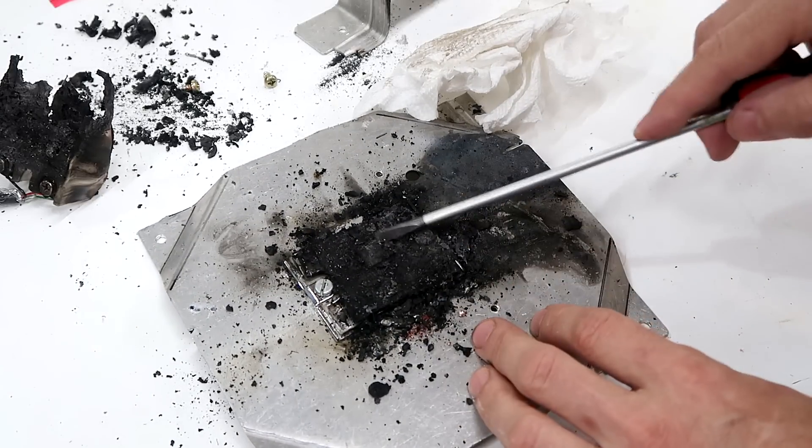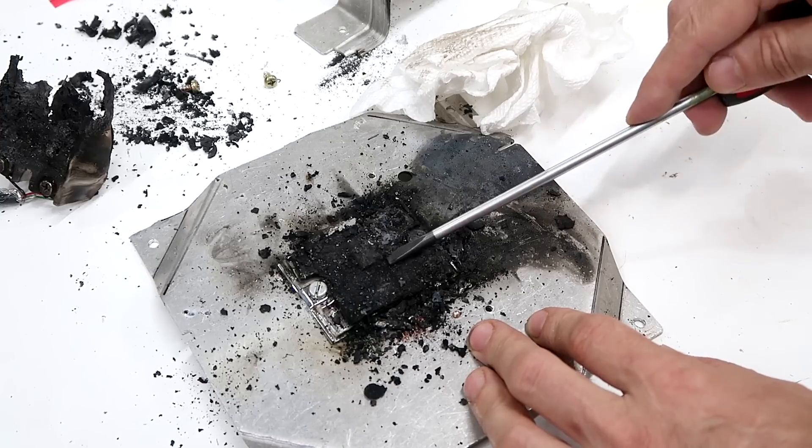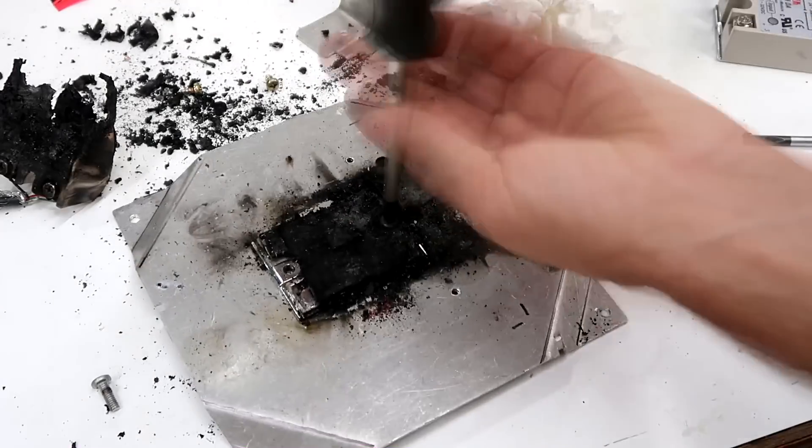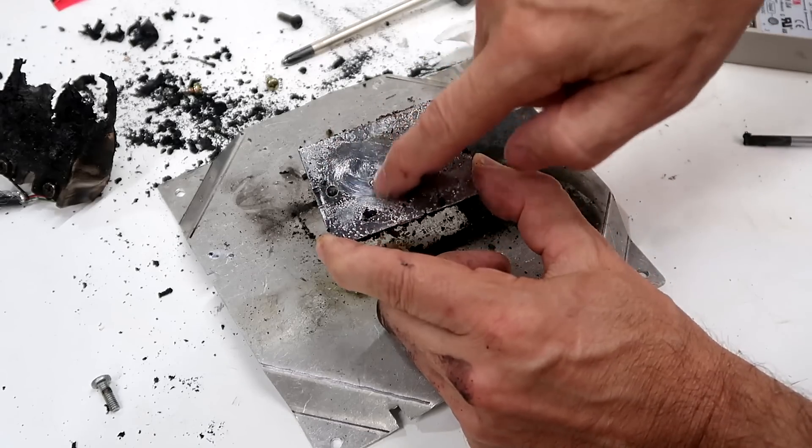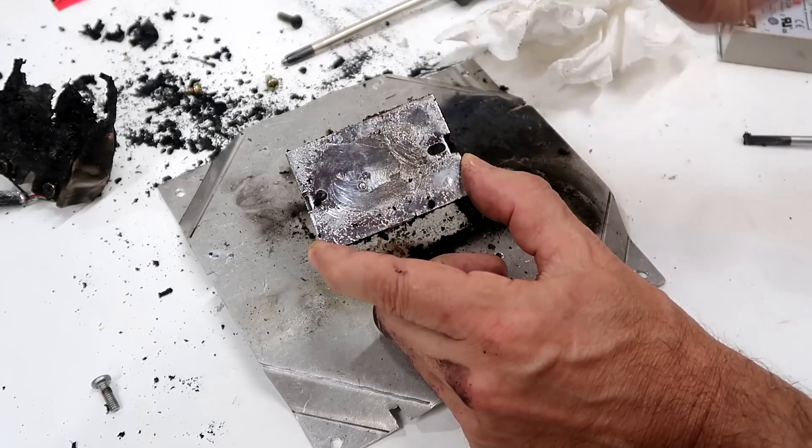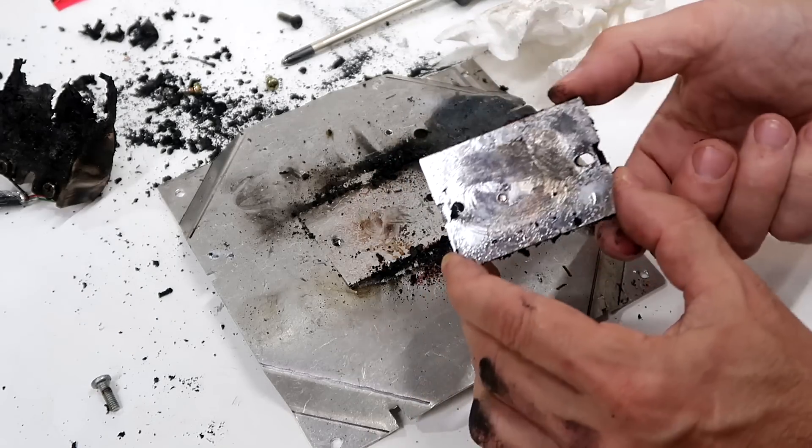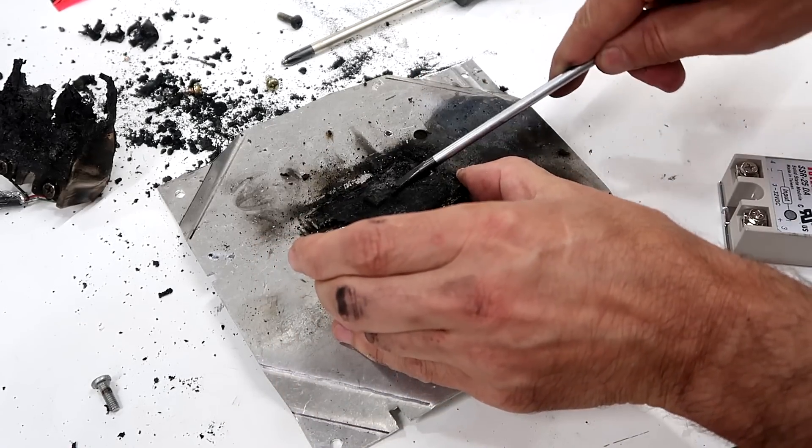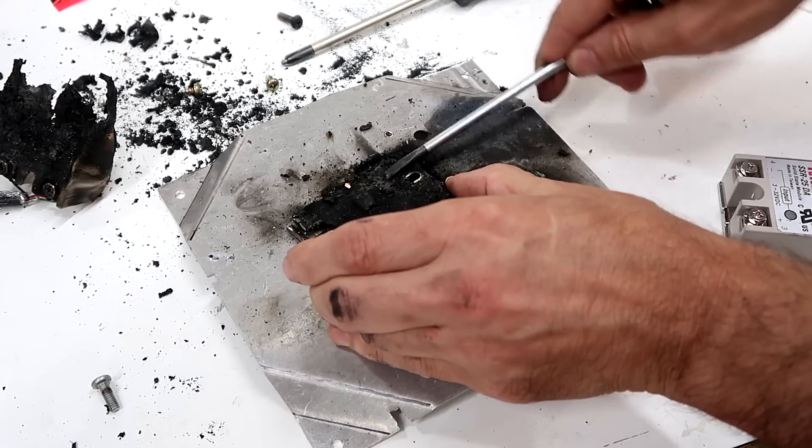That's the mounting screw right here, and there appears to be something right about here, something very small. The grease on here is surprisingly still intact. That would suggest that it didn't actually get that hot down here. To get a better sense of what was inside here, clearly something right here, some kind of semiconductor.